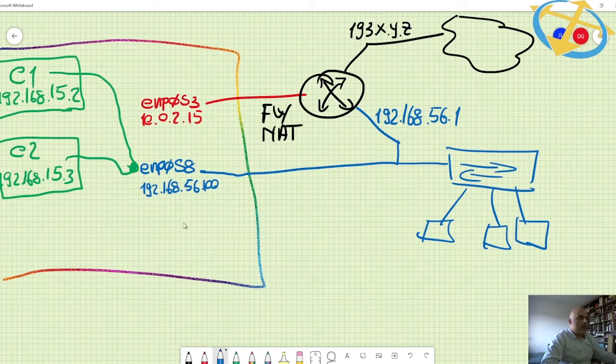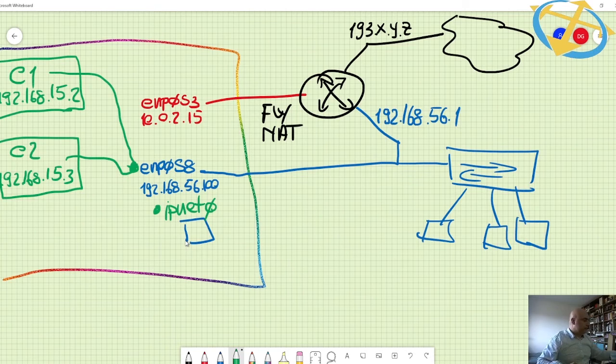But if I want to ping directly from here to my containers and I don't have an IPVlan interface in my default namespace, it's not possible. In my case, and in this weird scenario, you see it's possible, but it is like this because of this NAT that is happening over here, and it's looping back. So what I need to do if I want to configure this correctly is to create an IPVlan interface here in the default namespace.